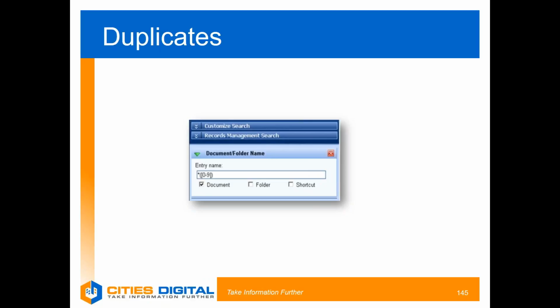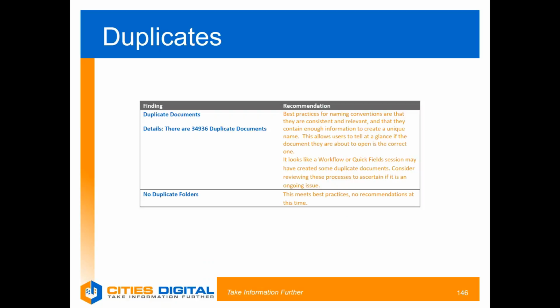And really this is one of those things that it's best to prevent from happening. If you can stop it from even being in place, you won't have to deal with it going forward. You need unique identifiers. You need to take advantage of the tokens in Laserfiche to prevent this, and sometimes you have to get creative with it. If you're turning out a lot of documents, the specific time that the document was created might need to be that last token in order to differentiate the documents. But there isn't a really good way to deal with duplicates other than going through them again. So the best medicine here is definitely prevention.